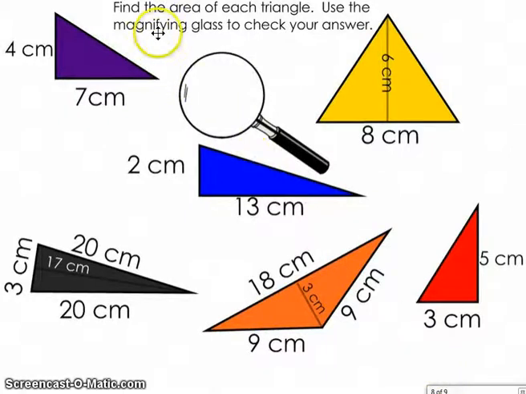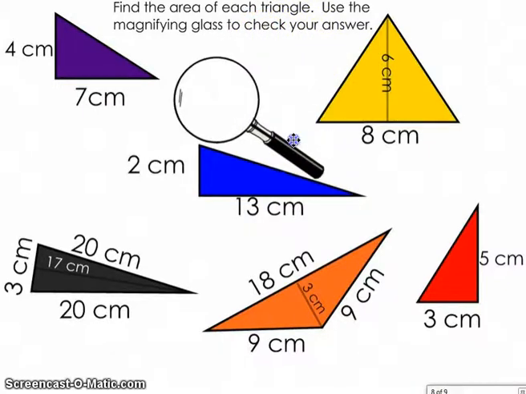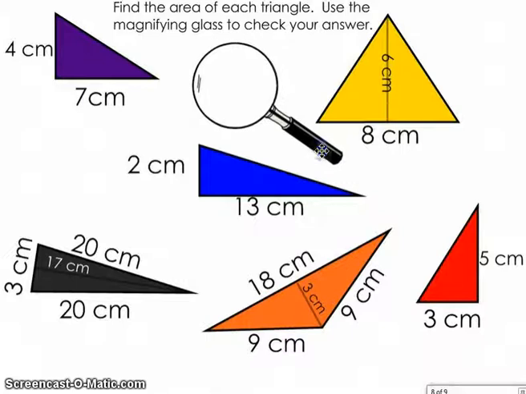Now, we're going to look at finding the area of these triangles, using the magnifying glass to check our answer. Now I realize that you will not be able to move this magnifying glass around. Only I will be able to do so. So what we will do is I am going to show you the first problem.